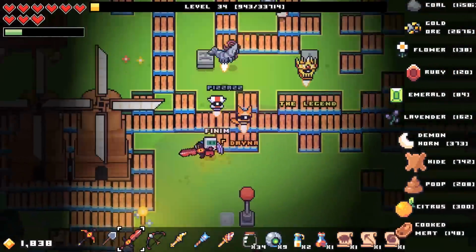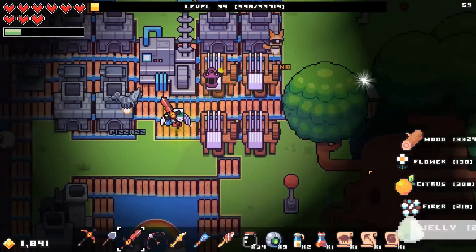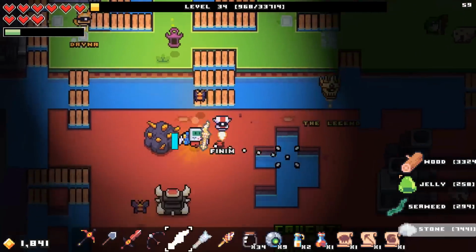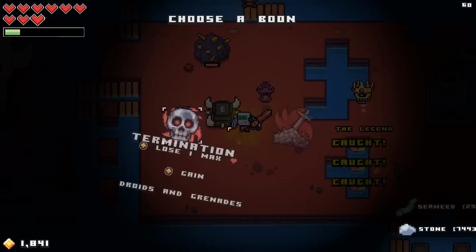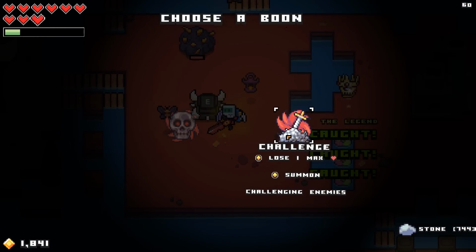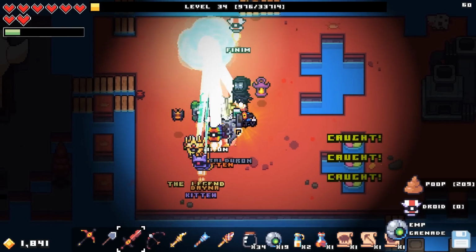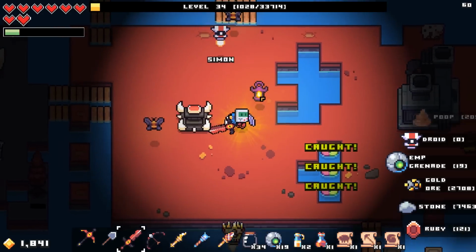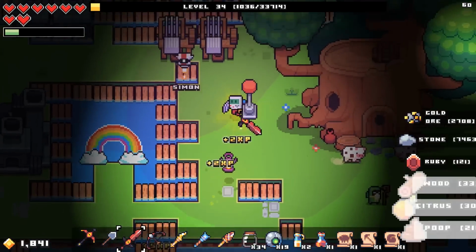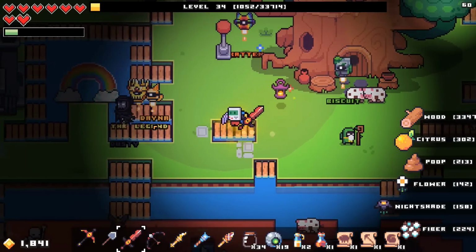All right, so we still have hearts to spend. I said I wanted to spend 5 hearts on that chest here, and I have not done so yet. So let's do it again. Get my sword ready, though. Termination: gain droids and or challenging enemies. I think we'll do droids again. Oh God, we have so many droids. I can't even see half of what these guys are. It's gone nuts in here.